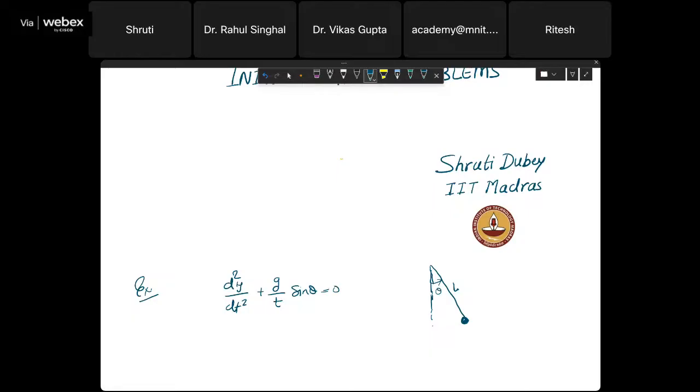So this is a very simple equation. It is non-linear in nature, but if we take an even simpler case, like we say that the theta is very small, then for very small theta we know that sine theta we can approximate as theta. So in this case, it will become a linear equation, d2 theta by dt square plus g by L theta equals 0. And this equation we can easily solve. We all know how to solve such equations.